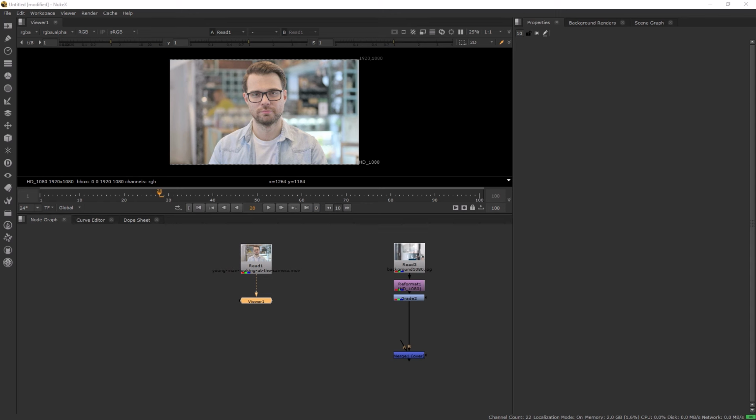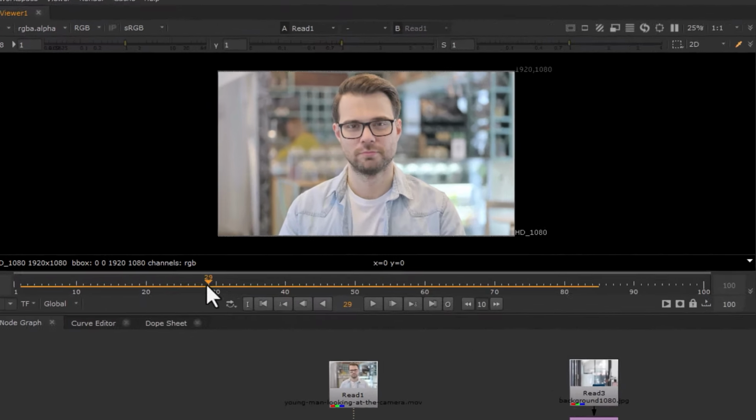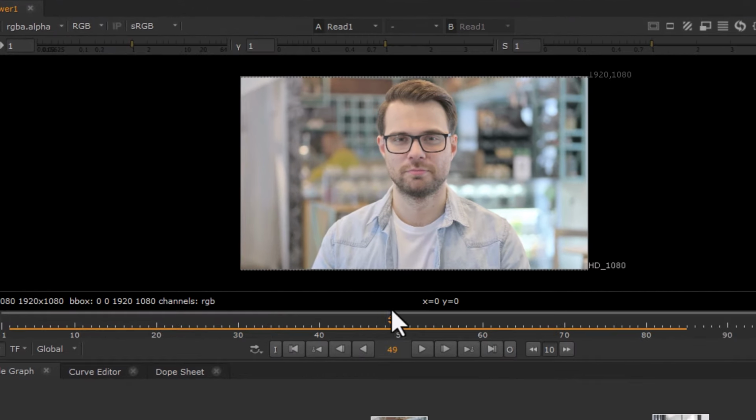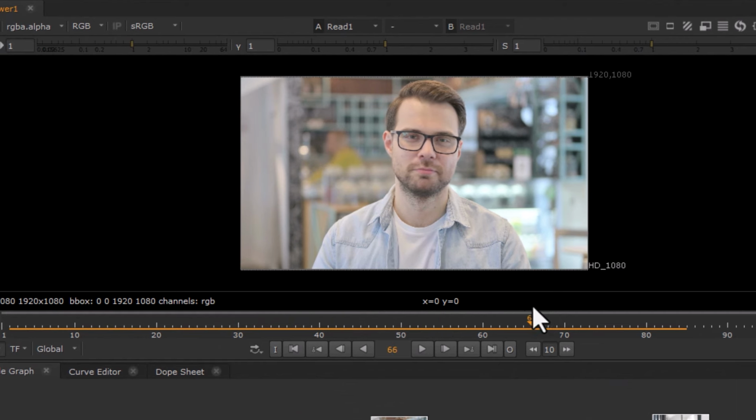The question is, where should we put those FrameHold nodes? Every time you have variations in the shot. So you can see right at the beginning, this can probably get covered by a FrameHold. If I scrub through, the guy tilts his head. Now that's the bit where we have a little bit of variation, motion variation, and that requires a different frame selection.